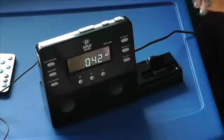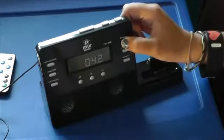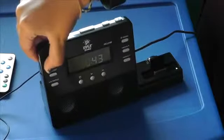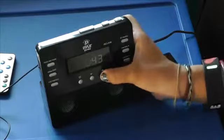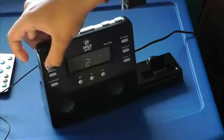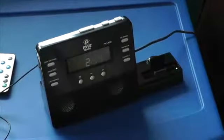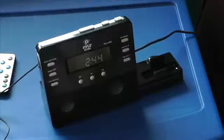First, I just wanted to show you how to use the clock. You're going to turn this off by holding it down until it goes dim. Then you're going to hold down the clock button until it flashes — that's to set up the hour. To set it up, you just press up or down to make the hour. Then you're going to hold it down again until the minute flashes and set it up using these two buttons. Then press it again until it does the beeping noise and it will set the right time.